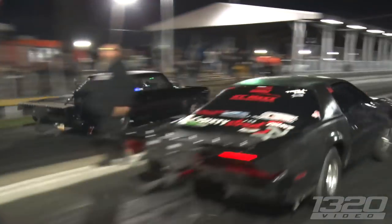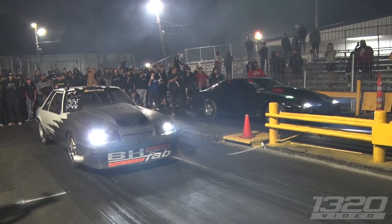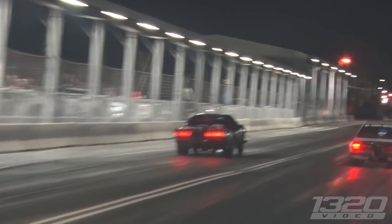What an amazing way to finish off one hell of a hustle to get this car back in racing condition, here for its first re-debut, first passes after rebuilding it, after wrecking it just less than 2 weeks ago. Coming here to Yello Belly, one of the sketchiest tracks out there, going to the finals in 3 different classes and winning the small tire class, somewhere close to $15,000+ going into the pocket of Ryan Mitchell.